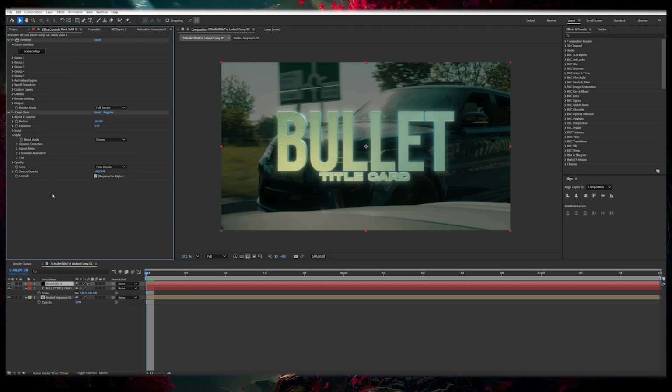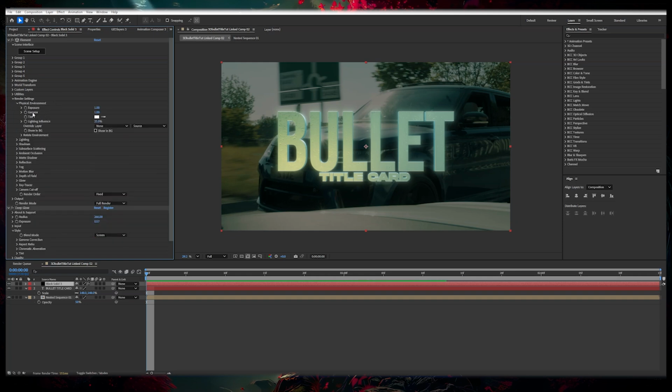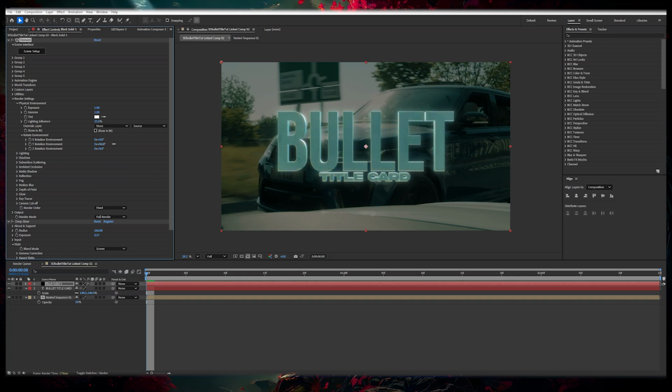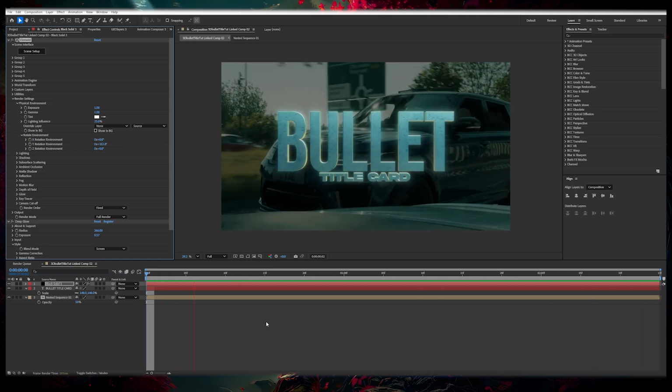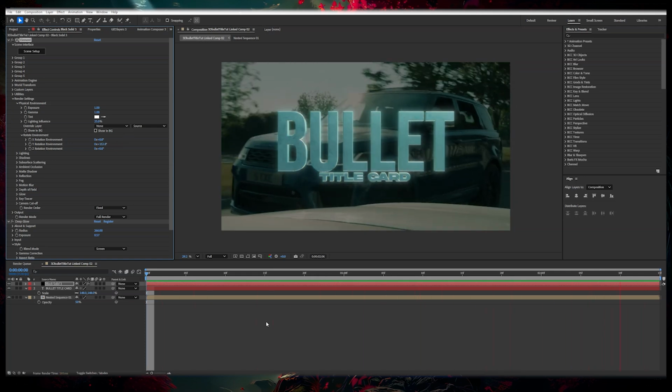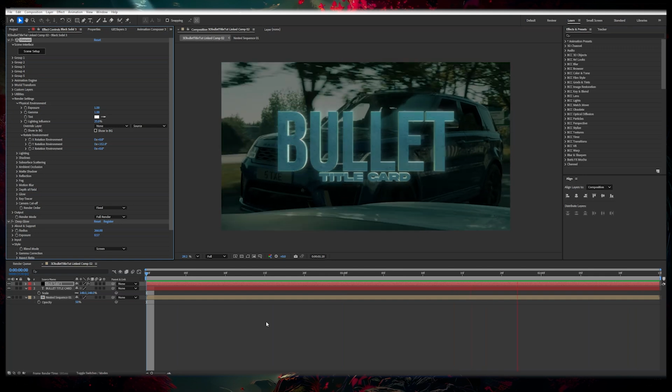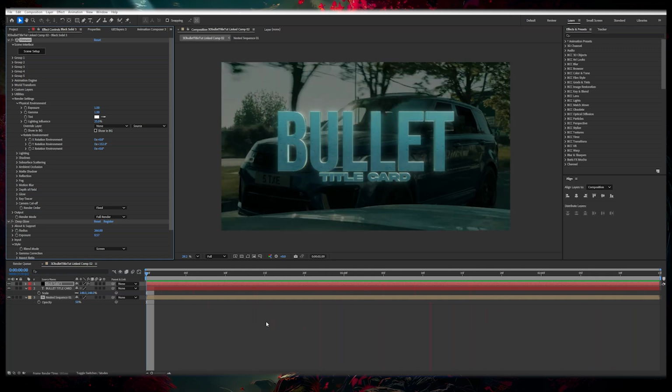So guys, to have more control of the lighting and everything, go into your element layer, which contains this nice little text layer. Then go down into the render settings, physical environment, rotate environment. And from here, you can just change around where the text picks up the environment from in the image. Okay, so guys, just playing through that, I'm pretty happy with how that's looking. It's got a nice little blue tint to it to match the car in the back, plus it's pretty easy to read, which is the main thing you want.